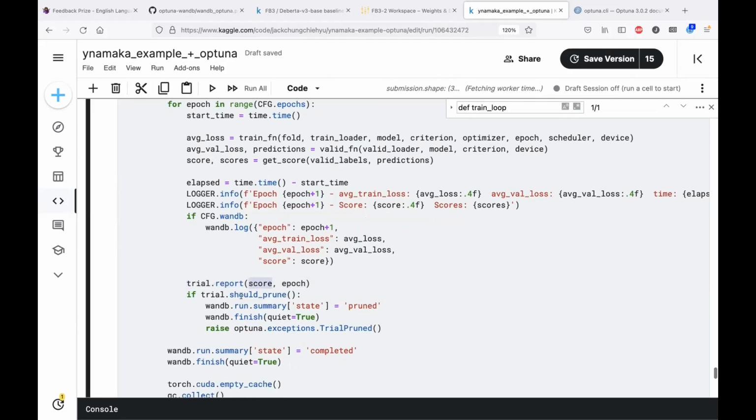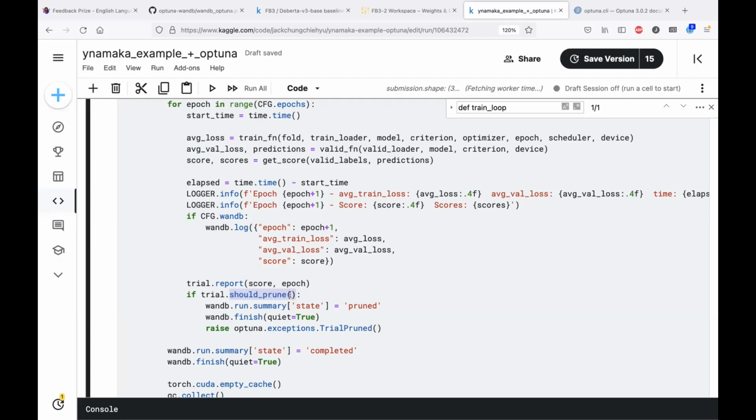And once you've reported that, you can call the should_prune method. I think when you call this method, it returns true if Optuna doesn't think this is a promising run, and false if Optuna thinks it's a promising run and it should continue to the next epoch.